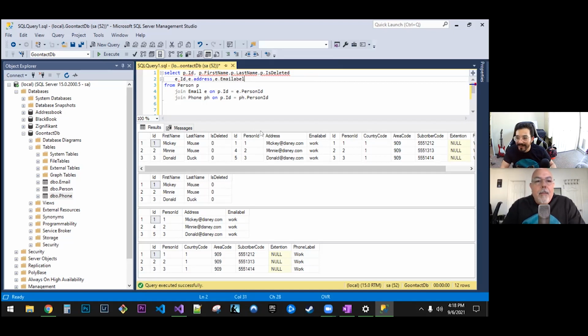All right. You're missing a comma at the end of line 1. All right. And let's add a comma to the end of line 2, and let's do the same thing for phone.